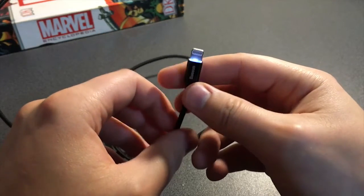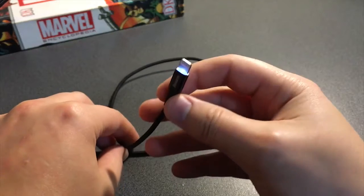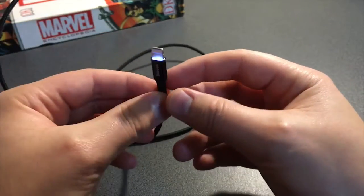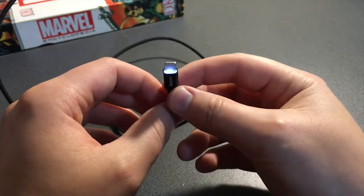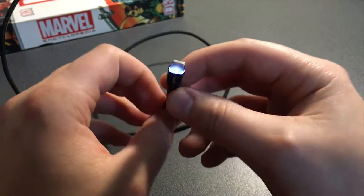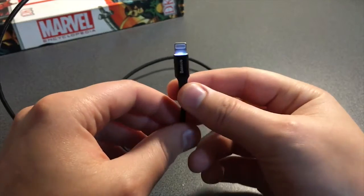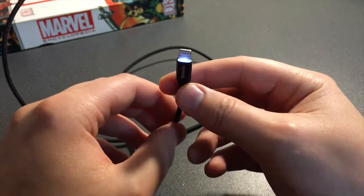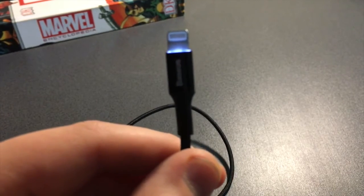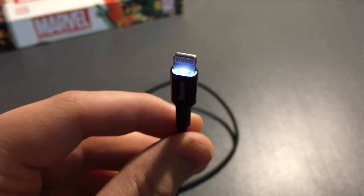This light is actually really good, especially in the dark at night — it is really easy to find your charger. But at times I found it really annoying when I was trying to charge my phone and after I pulled it out, this thing is illuminating the ceiling at night. Sometimes I even woke up and got scared because I had no idea what was illuminating the ceiling. But after that I just got used to it, and it is actually really good for finding the charger at night.